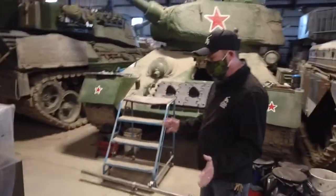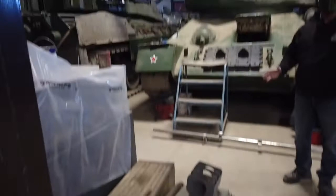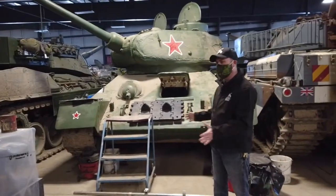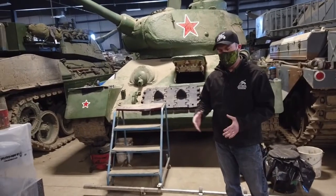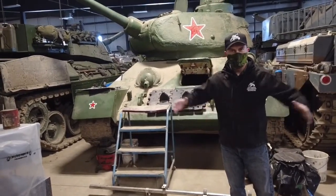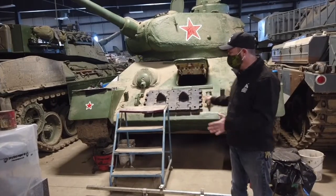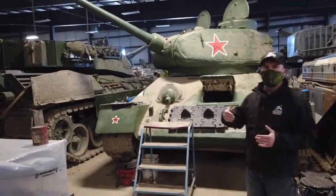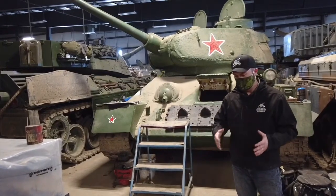You would never really see our museum in this kind of state with parts all over the place. Unfortunately, it looks like there's tripping hazards. First, we were closed to the public, so we continued on with our restorations. We spread our wings a little bit, gave ourselves some elbow room to really get into some deep projects. And 3 weeks later, we were put into a stay-at-home order and completely shut down.